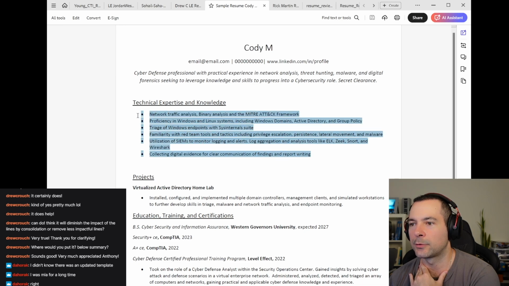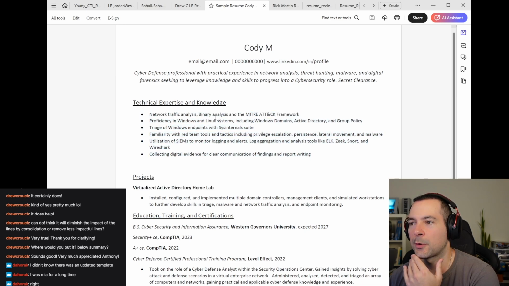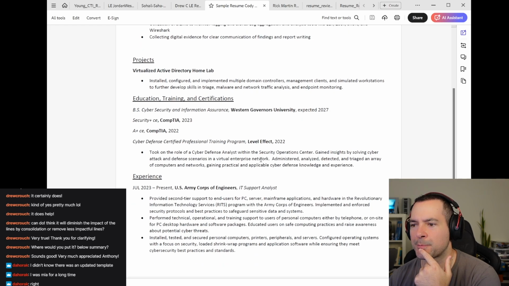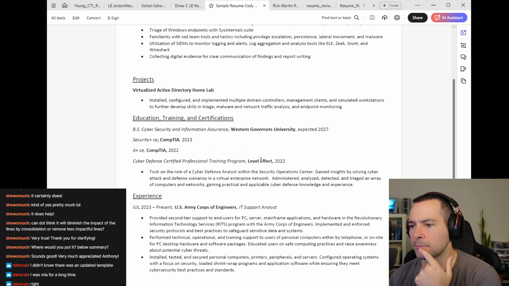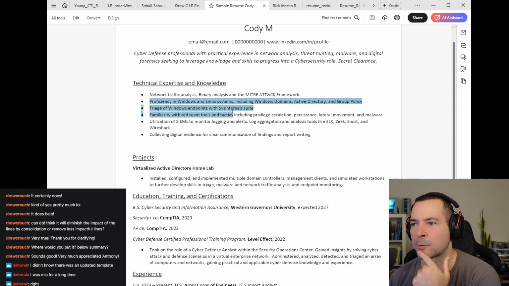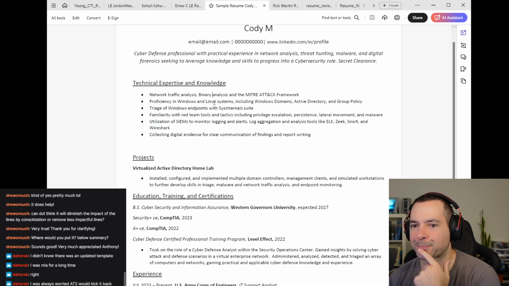I feel like this would look better with a 2-column approach because of the length of words. You can add more to this now. I'm sure you have some more technical expertise and knowledge. You're still using the standard template language that we say for you to start off with, but you need to add more to it. And try to keep them within the same category. Like network traffic analysis, keep that with networking things. What else do you have here with networking? You don't. Okay.